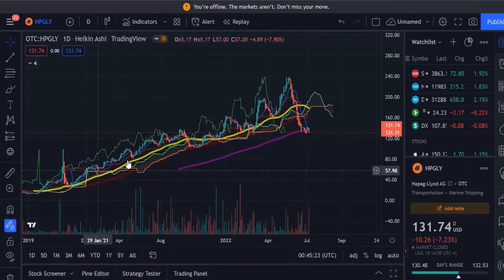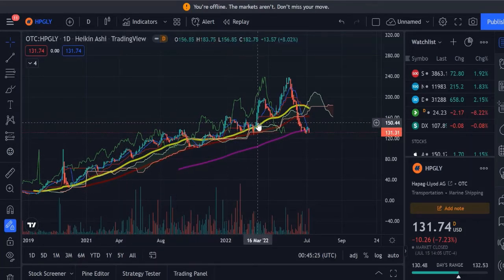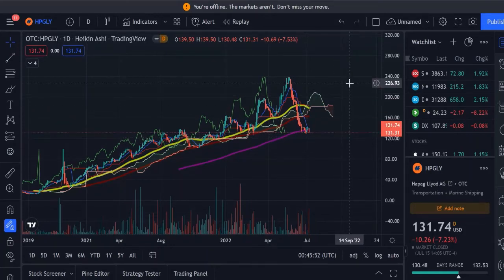Interesting one here, just a steady run up. Looks like we're, in my opinion, about to form a head and shoulders here. Left shoulder, the head, and will this be a right shoulder? We do have this red cloud forming. I could definitely see maybe a 50 to 63% Fibonacci retracement here, followed by a rollover in this stock. So that's my base case here, but again, high dividend, so that's why I'm looking at this is for the cash flow here.